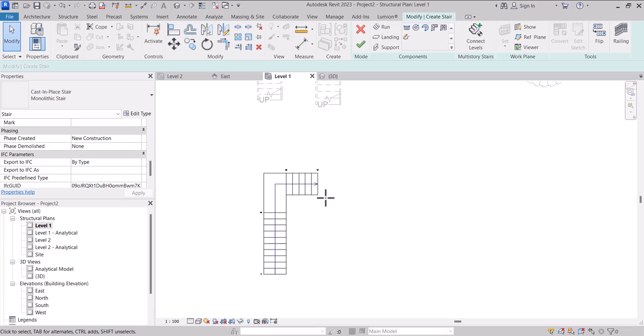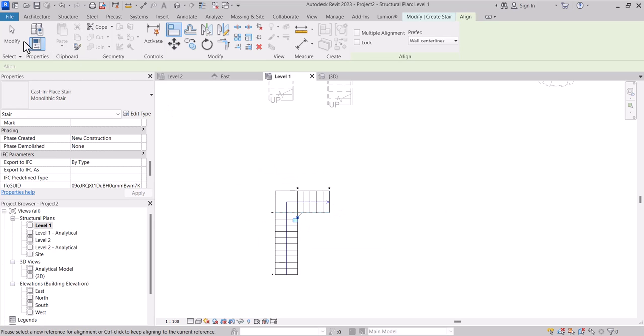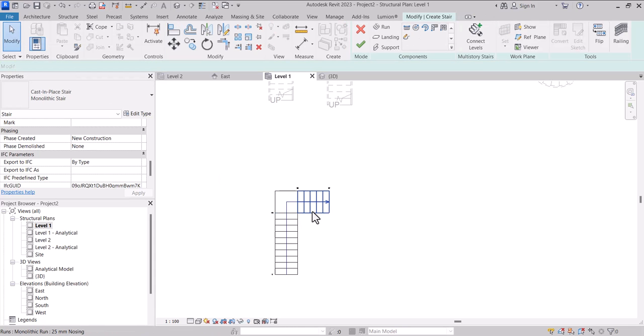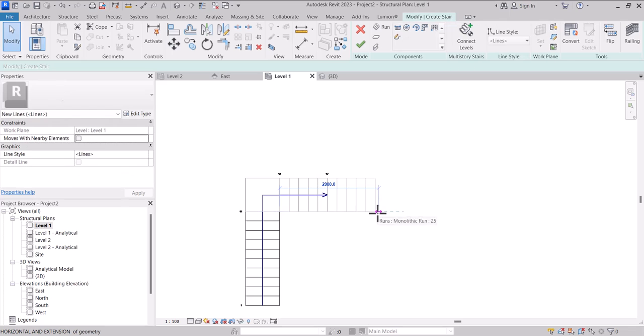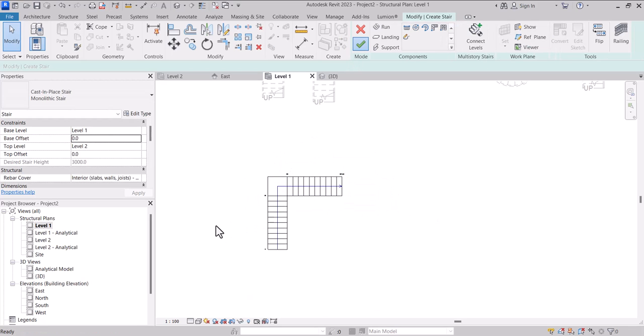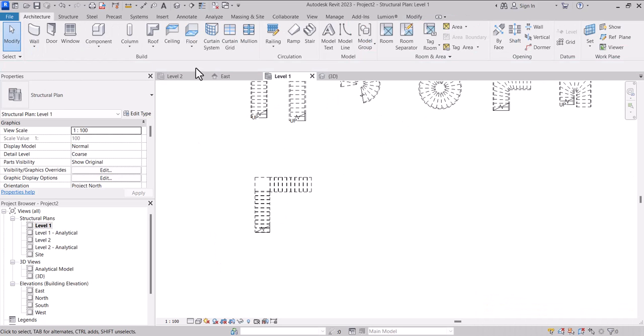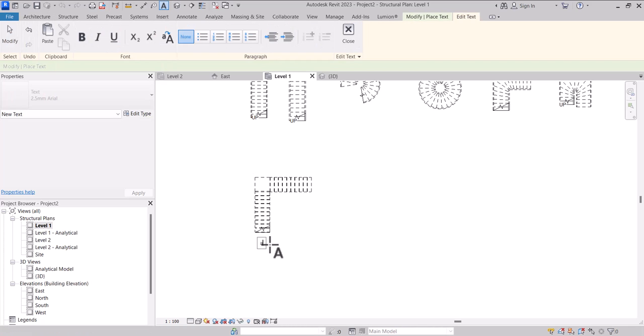After that, you do AL, which is for align. Then you align this one to this. Click on escape a couple of times, select on this, then you hold the node and pull it out. So this is the A type.